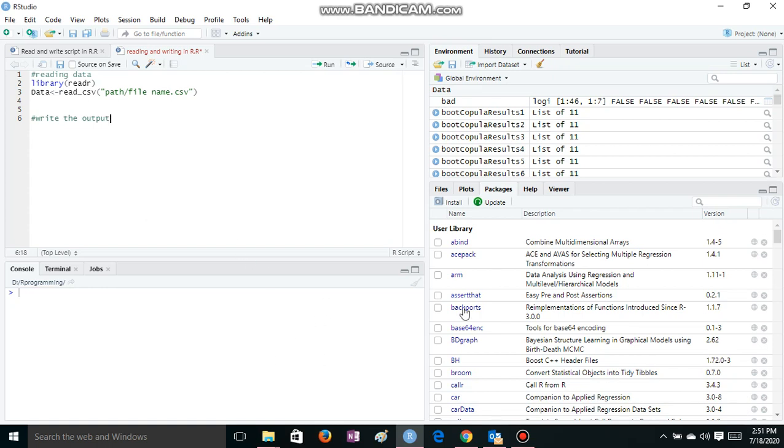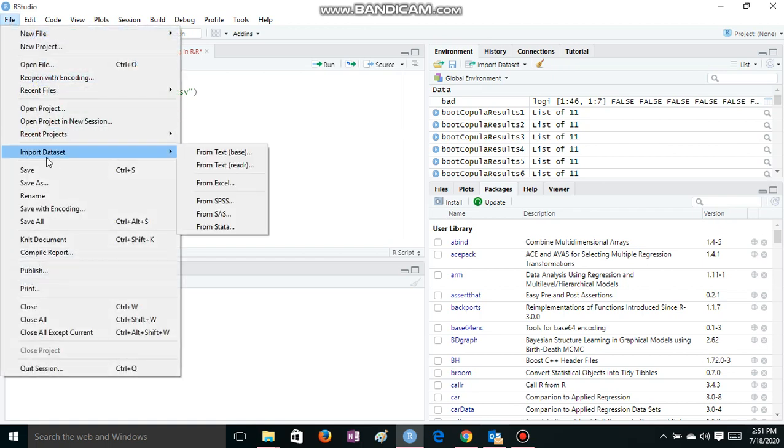So you can see we have four sub windows, or sub screens. On the right side you can see Environment. Within the Environment you can find Import Dataset. This is the direct shortcut. We can click this one and get the file from the folder where you have already stored that particular data set. Okay, so this is one. Or otherwise you can go to File, where we have Import Dataset. From here also we can import the data, right? So these are the two ways.